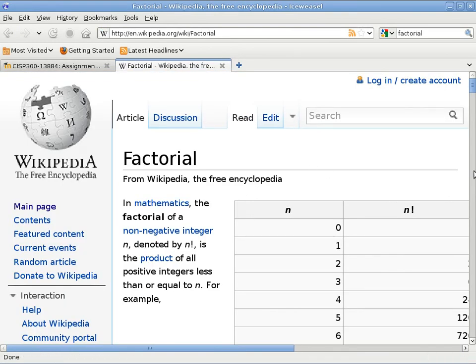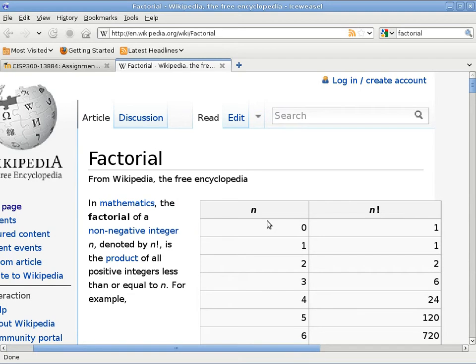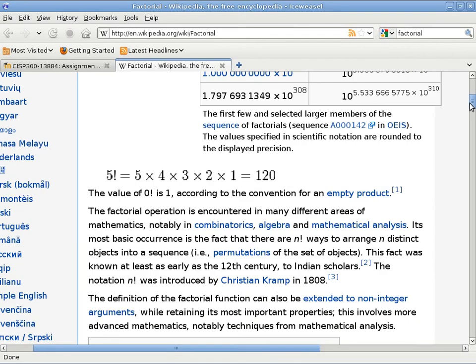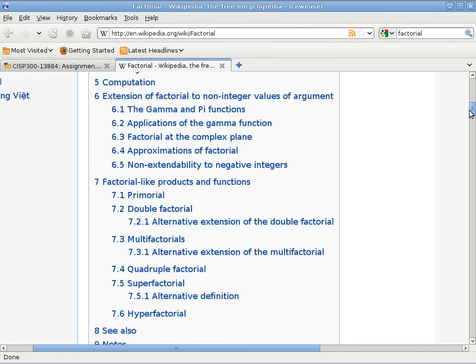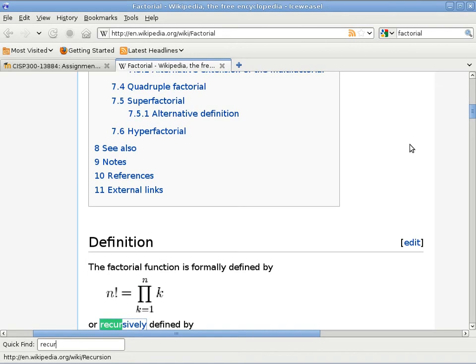Okay. Yeah, but you're right. You are correct. Let me show you this part here, because it shows that 0 factorial is 1, and that's the base case. This is the smallest number that we know. And there has to be a recursive definition here too. Let me try and look for that.